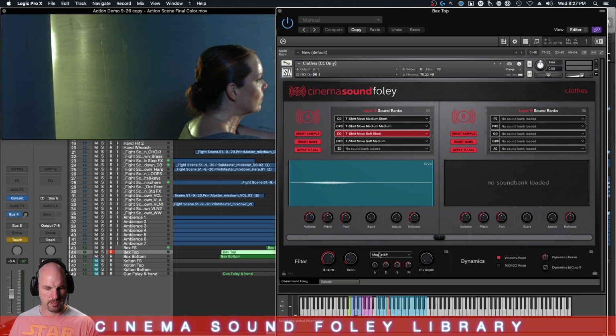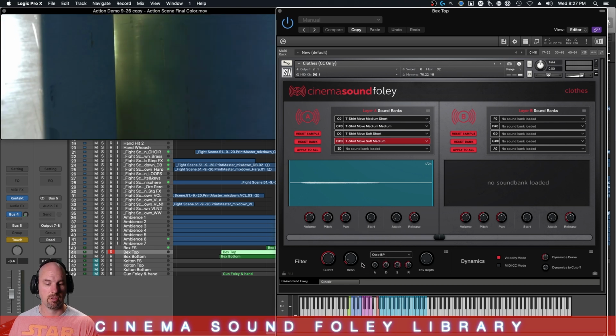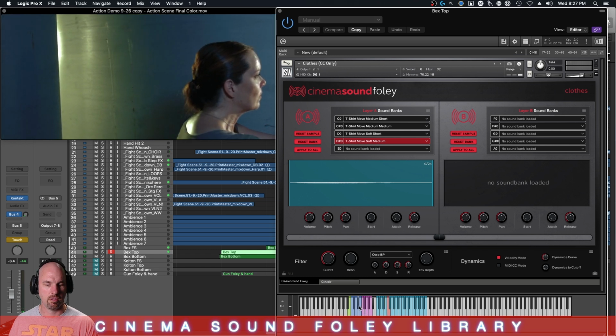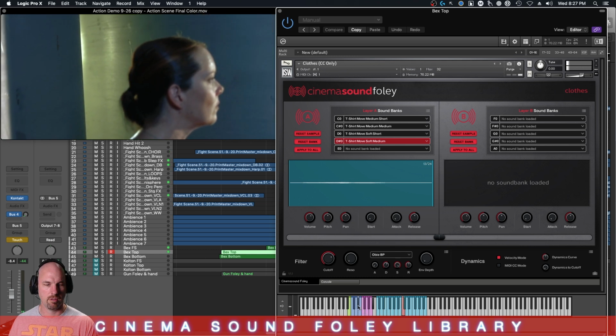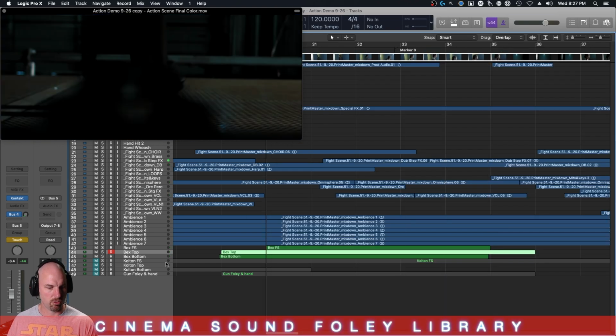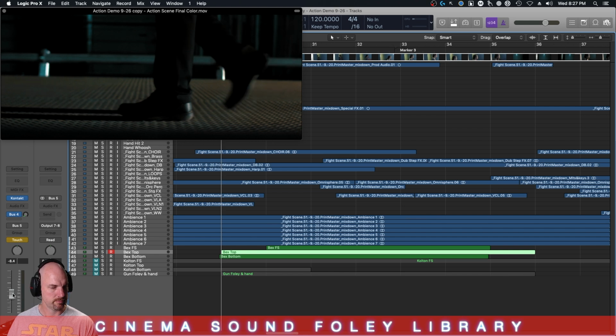A little bit more. Actually, we'll use the OB bandpass a little bit wider, a little nicer to listen to. Beautiful. All right, and now we'll just bring the whole thing down with our automation.